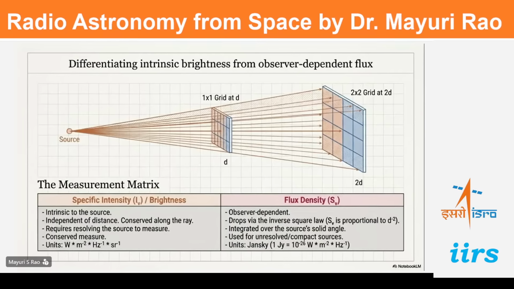And just to give you a sense of context, the kinds of power that we measure in radio is measured in a unit called the Jansky. So one Jansky corresponds to 10 raised to minus 26 watt per meter square per hertz. Okay, so sometimes we measure things at the level of a millijansky, and we've done very, very deep sensitive surveys of the sky where we are measuring microjansky. So that's 10 raised to minus 32 watt per meter square per hertz. That is how sensitive some of these telescopes can be.